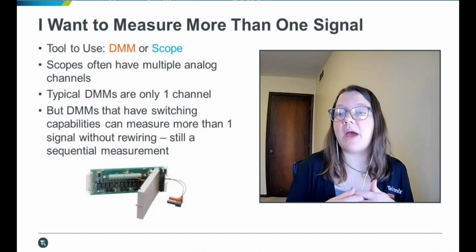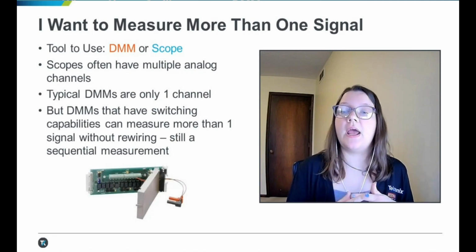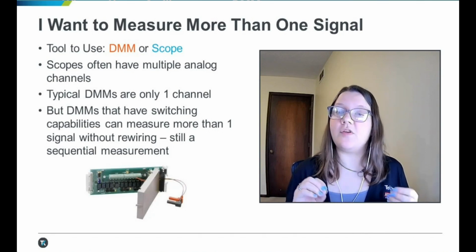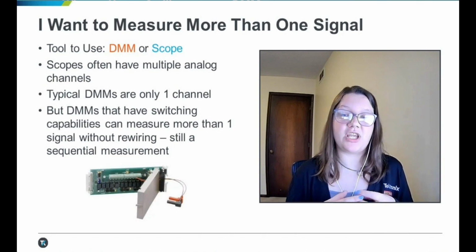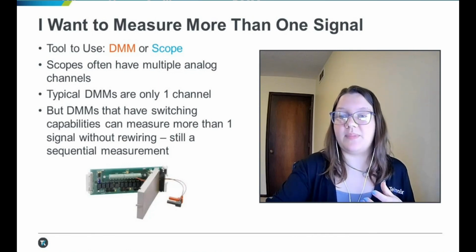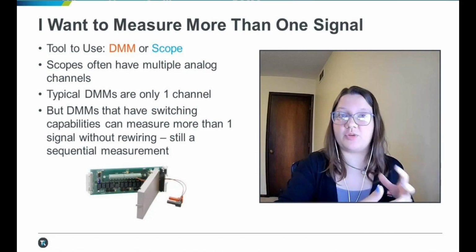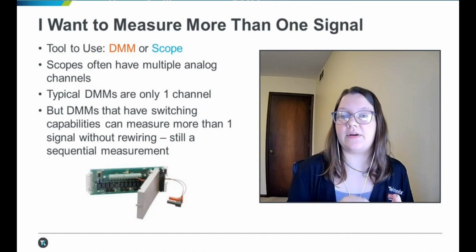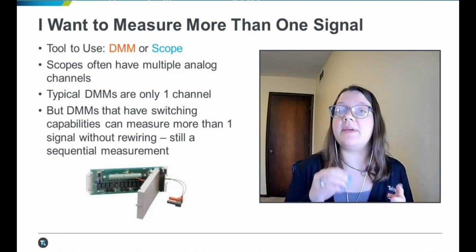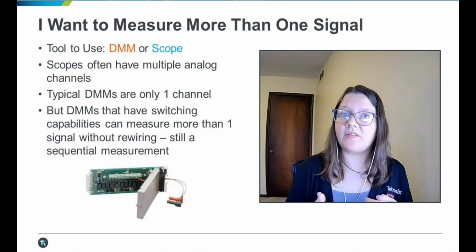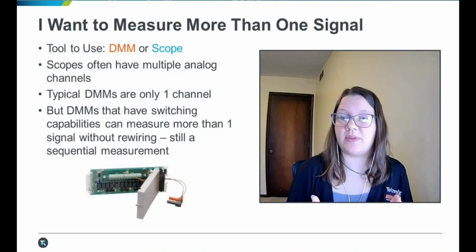But traditionally, DMMs have only ever been one input, and they're taking one measurement at a time. This can be adapted a little bit if you get a DMM that has some built-in switching capability. Switch cards come in a variety of configurations, the most common being a multiplexer. This allows you to connect multiple devices or multiple measurement points in your circuit to the card, and then the DMM is controlling the relays to route the desired signal for measurement. The DMM is still only taking one measurement at one point at a time. So it's not a parallel measurement, it's still a sequential measurement.